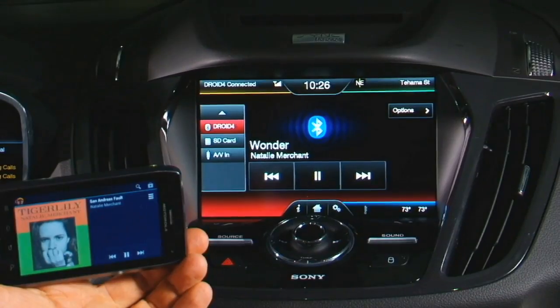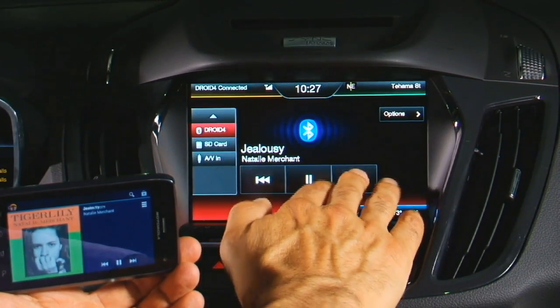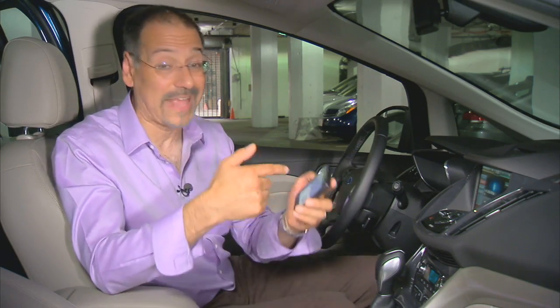A2DP Bluetooth streaming is becoming pretty common in cars — not quite standard, but when you find Bluetooth hands-free calling you typically find Bluetooth streaming alongside it. A2DP works for iPhones, iPod Touches, Android devices — anything with Bluetooth streaming technology. It's kind of a lingua franca for wireless music play. While Bluetooth streaming is the new thing, you can add it to your old car — they make Bluetooth streaming adapter kits that plug into the aux jack on your existing car stereo. Go to cars.cnet.com for our reviews of the good ones.